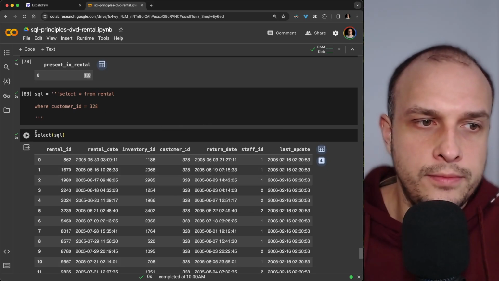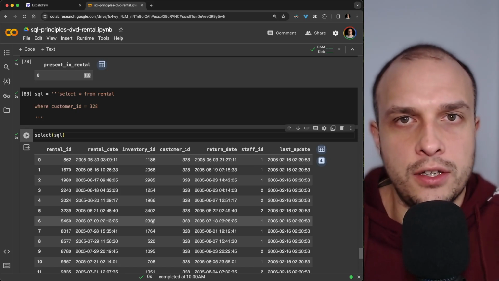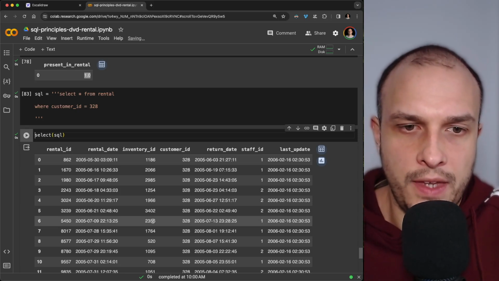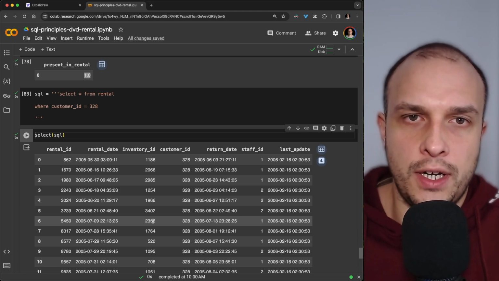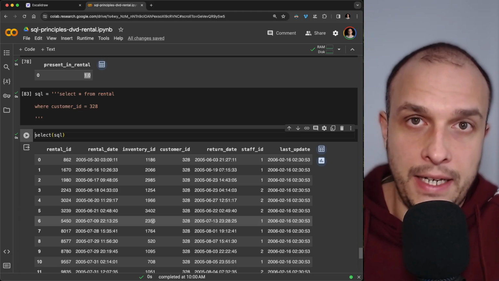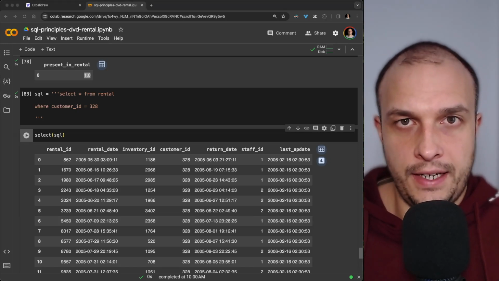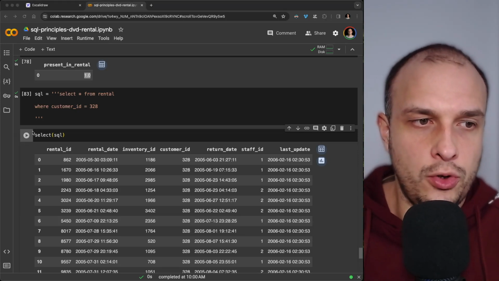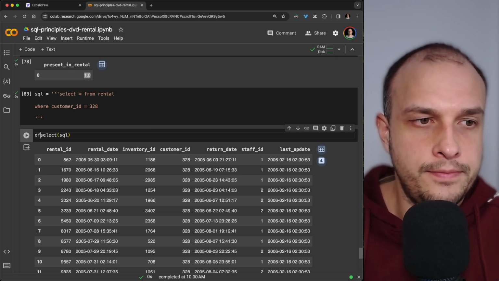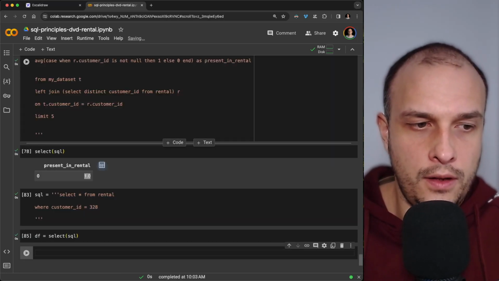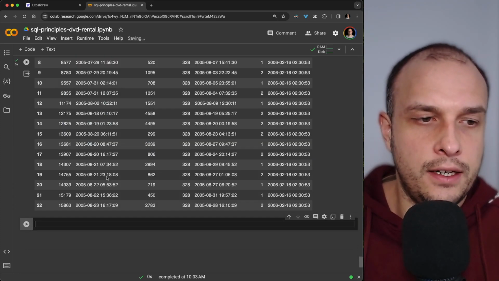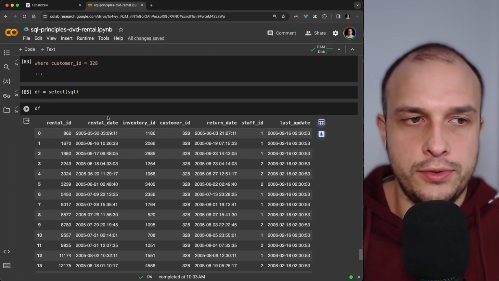I can do it in pandas, by the way. When you start to debug your query, it is convenient to do it in pandas because you have more flexibility. Let's save the results of this query into a variable df. And now I can easily calculate the number of rows in this df.